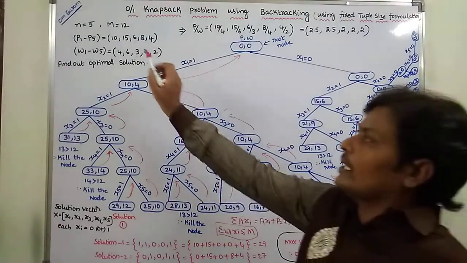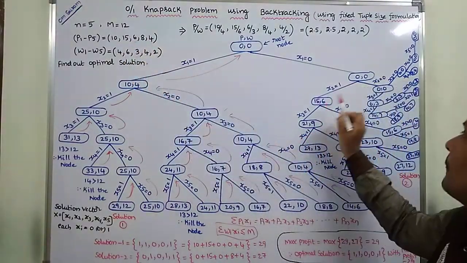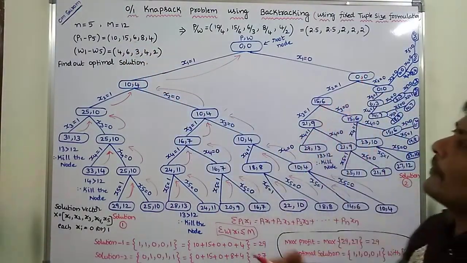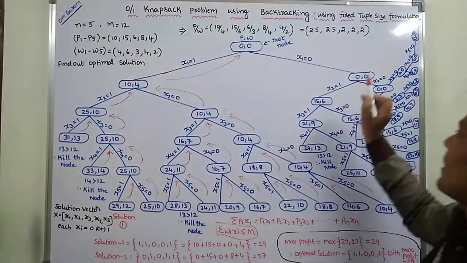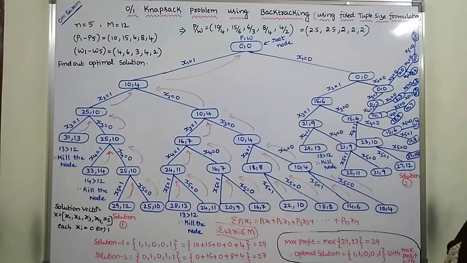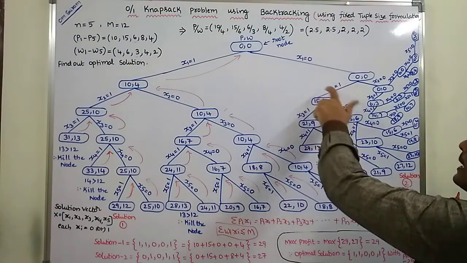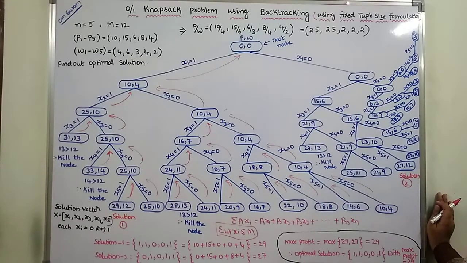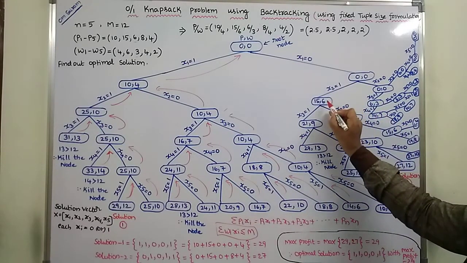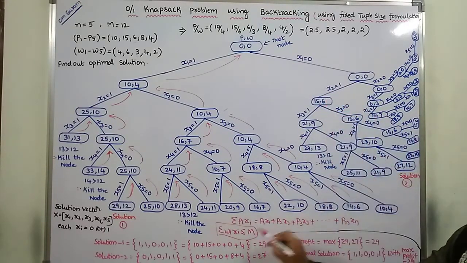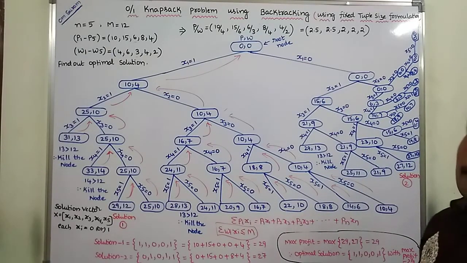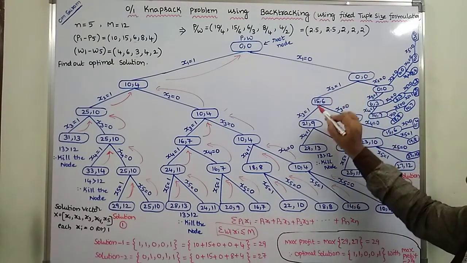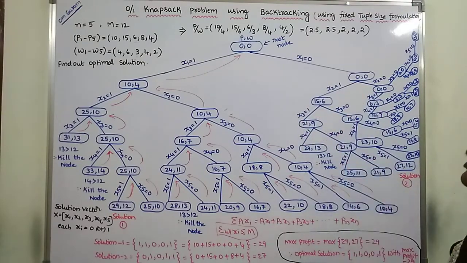Consider the second object. Second object profit is 15, 0 plus 15, that is 15. Second object weight is 6, 0 plus 6, that is 6. So after considering the second object, the p comma w value becomes 15 comma 6. Here 6 is less than or equal to the capacity of the knapsack, 12. Condition true, we have to extend that node. Up to now the second object is completed. Now we go for the third object.